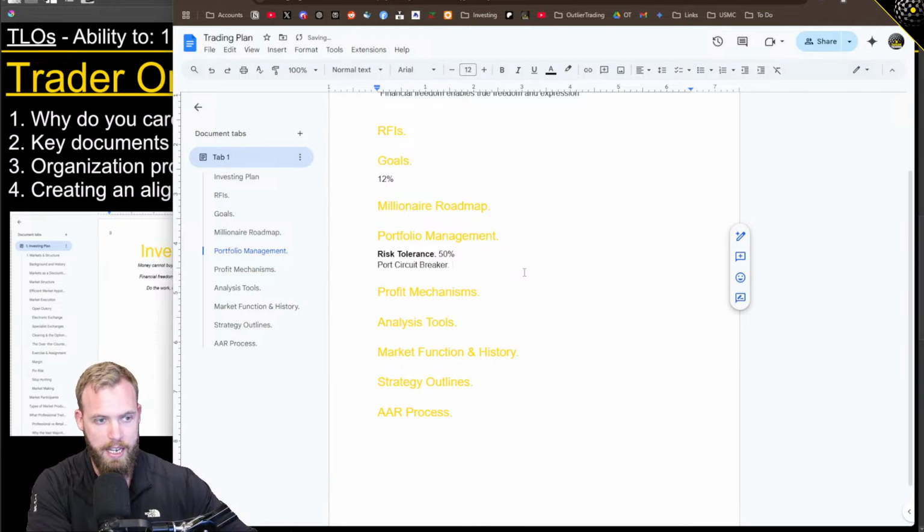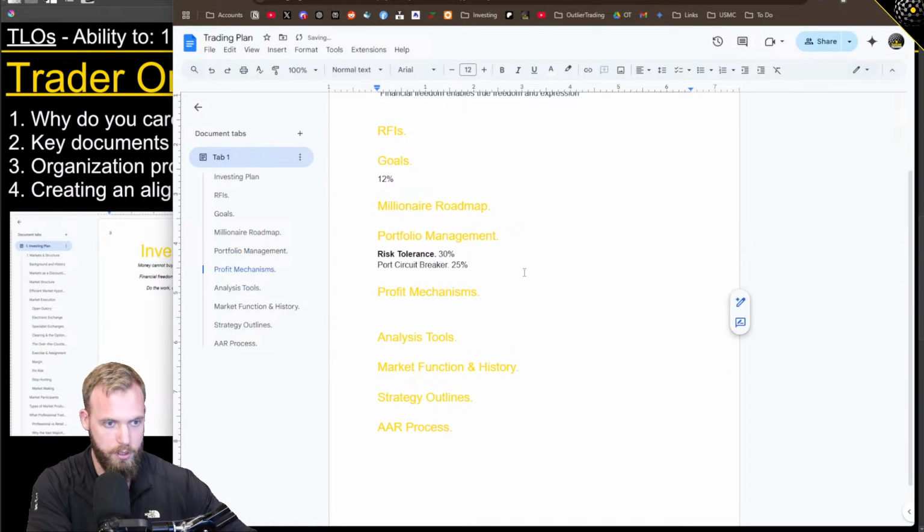This essentially is the point where, let's say you decide that your risk tolerance is going to be a 30% drawdown. Your portfolio circuit breaker is going to kick on at like 25%. If your entire portfolio value is down 25% in proximity to your total risk tolerance, the portfolio circuit breaker is designed to get you to go in there and start cutting trades before you get to your risk tolerance threshold. This is how we stop catastrophic drawdowns of accounts. Then you can go into broader portfolio utilization rules and things like that.